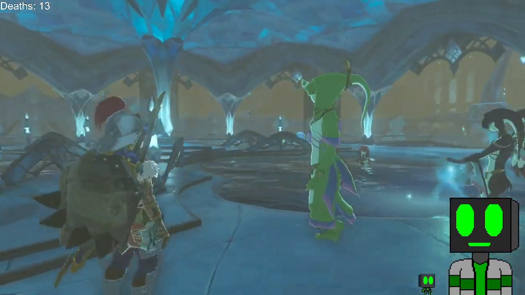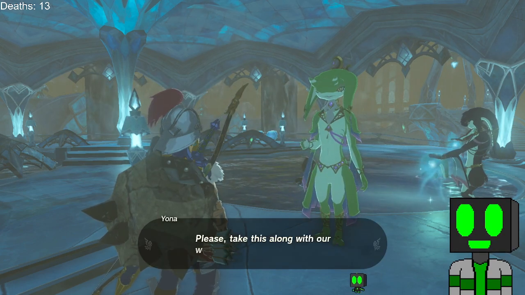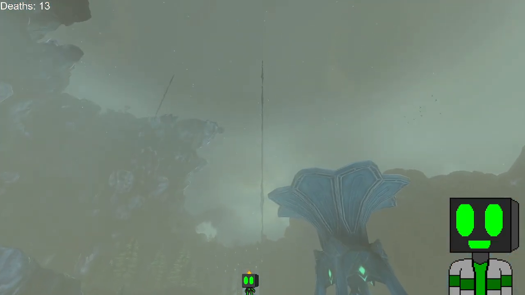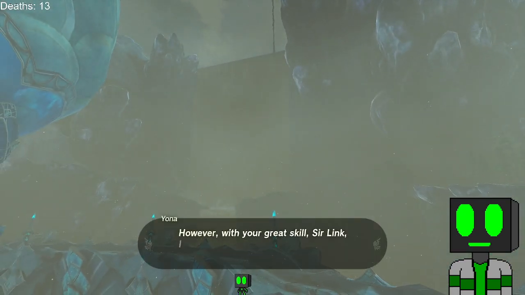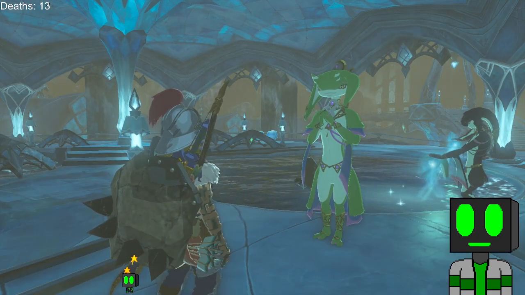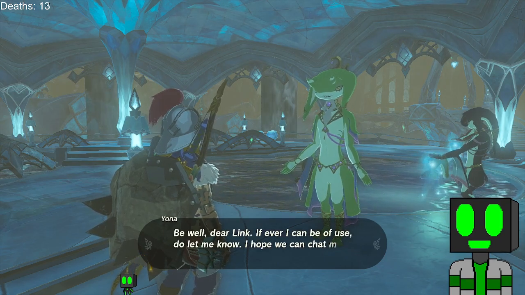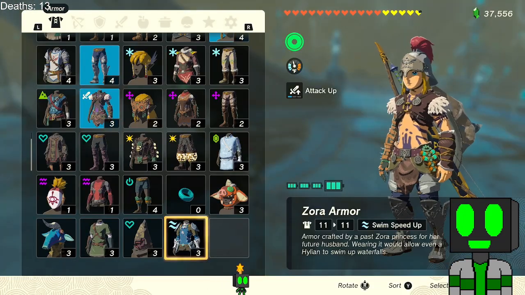There you go. The Zora armor. Now I can swim up waterfalls! Which is what I needed to be able to climb up that. Yay! Oh, yes. See you later. Worry about getting the other pieces of the Zora armor at a later time.